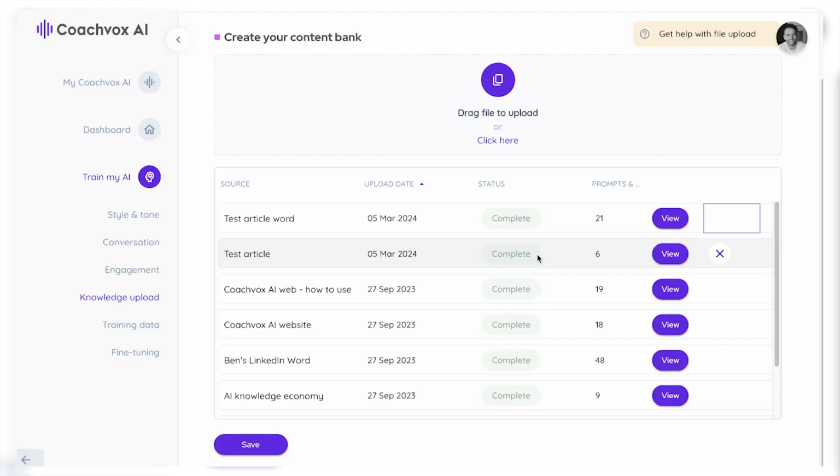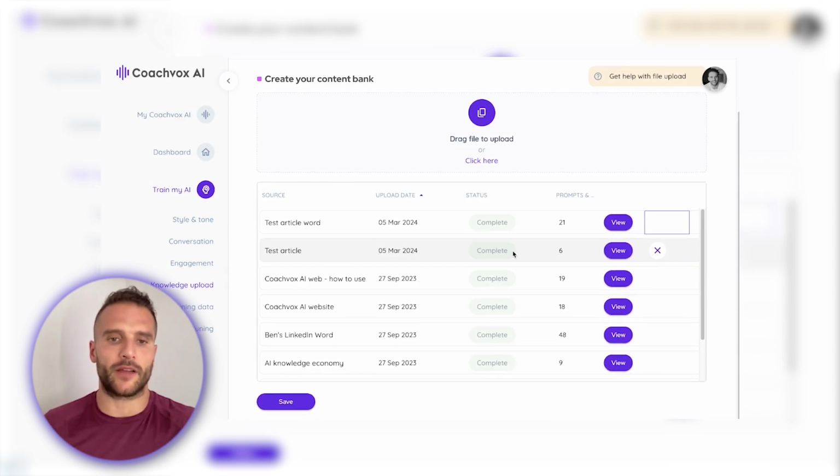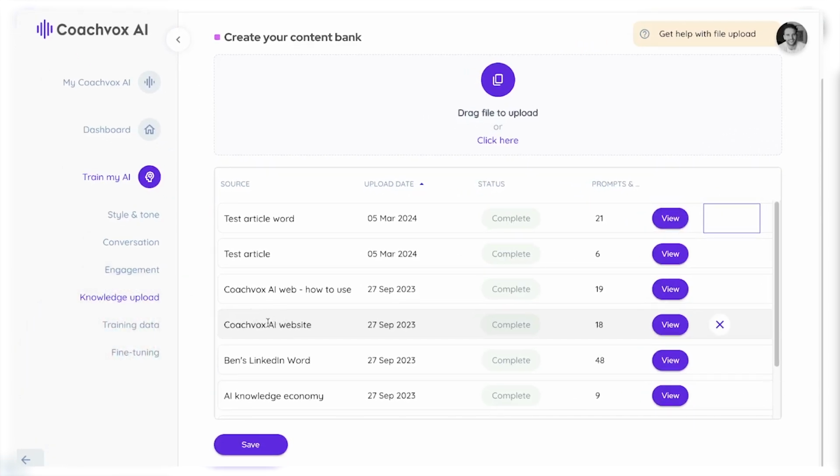So a few technical things here. When you upload your document, you're going to be asked to select what type of document it is. That's pretty straightforward. But you are also going to give your AI a source name, and we recommend being quite descriptive for that source. So if you do need to go back and check a certain chapter's worth of prompt and completions from a book, you know which document it was that you uploaded that refers to that. In the same way that I've given some here, I've used the coachvox.ai website. This is the homepage, and then this is another document from the website, but I've labeled it how to use so I know which page that's come from.